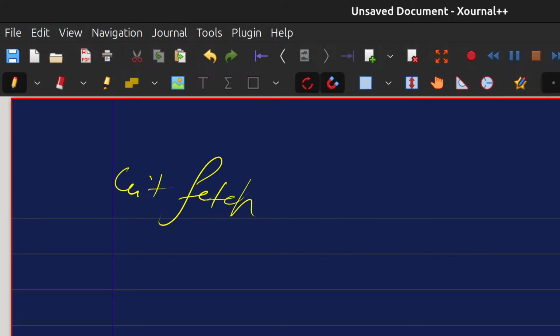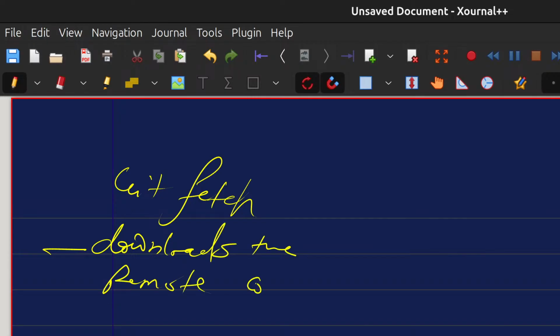Git fetch and git pull. Alright, so what fetch does is fetch downloads the remote commits but doesn't touch your files. Okay, downloads the remote commits, okay, but it does not touch your files.